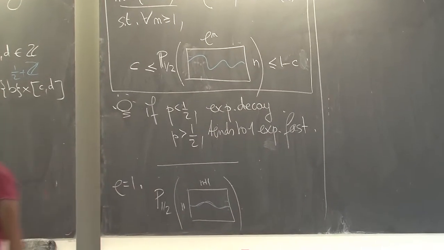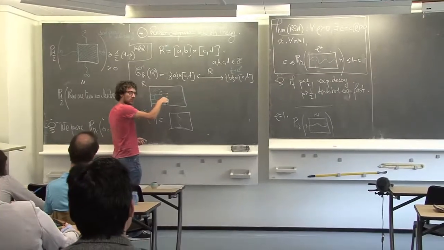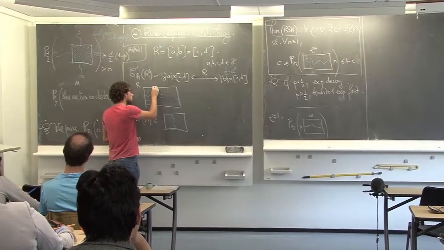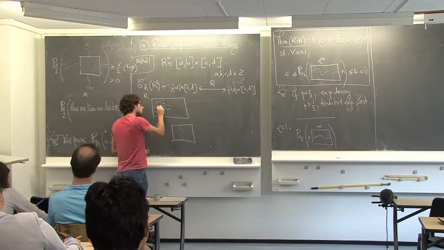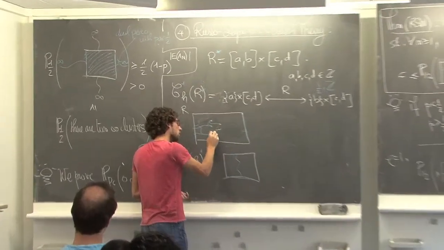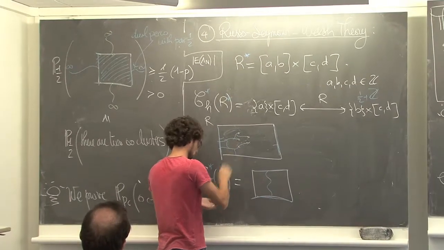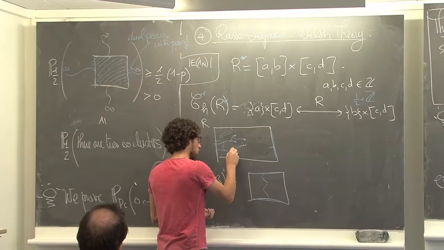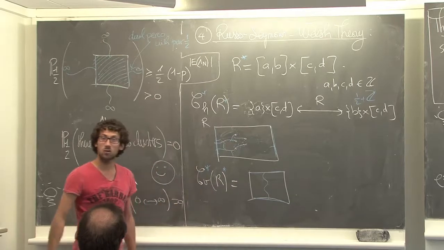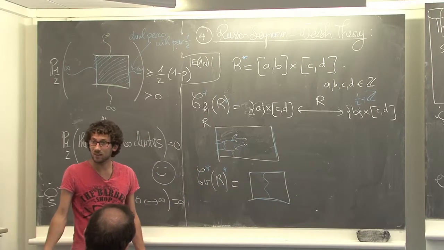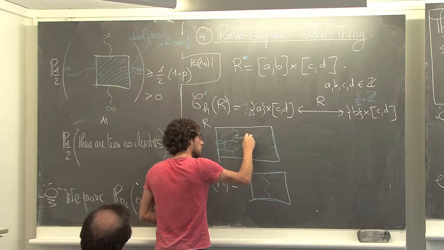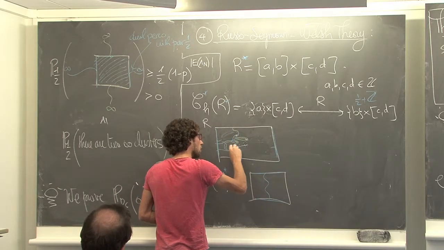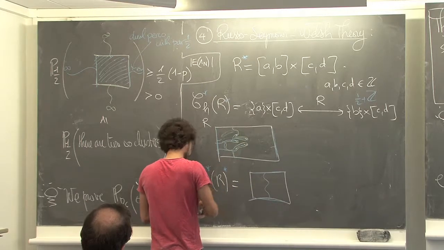Do you have an idea what this is equal to? But now look at the boundary of this guy. Look at the boundary of this guy. There is this blocking surface which is going along the boundary, the right boundary of this guy. This is what? It's exactly a crossing in the dual configuration from top to bottom.